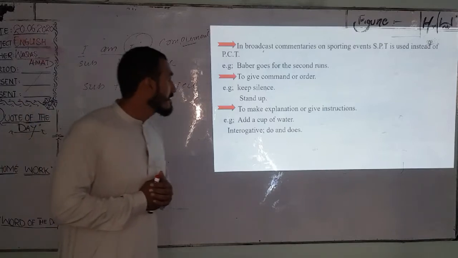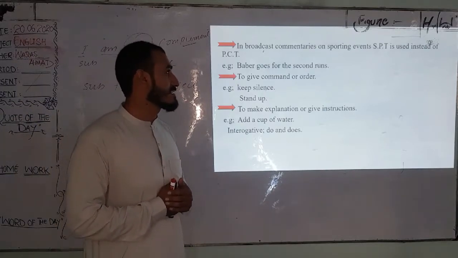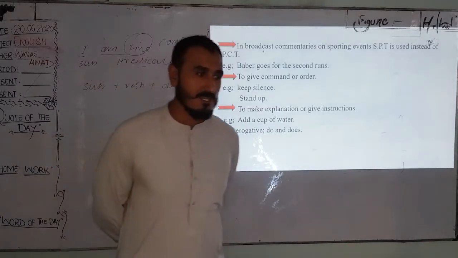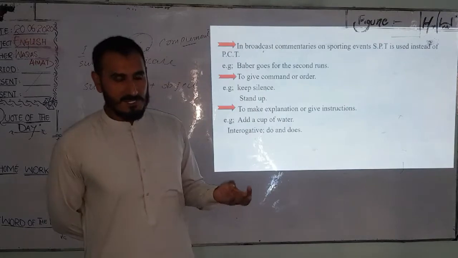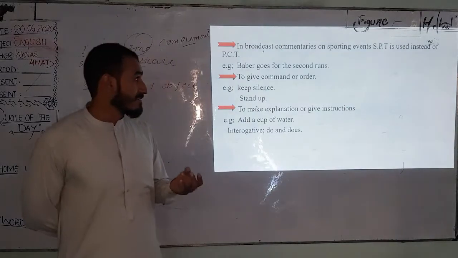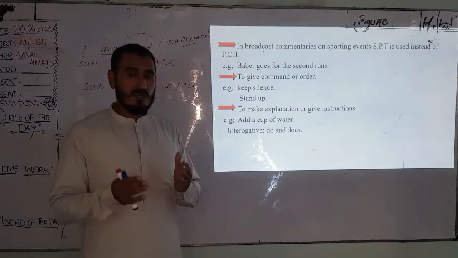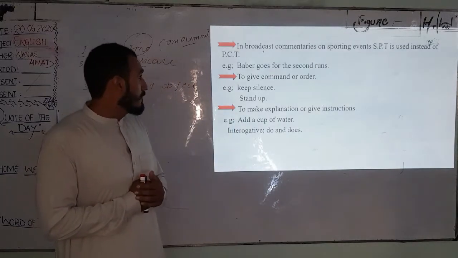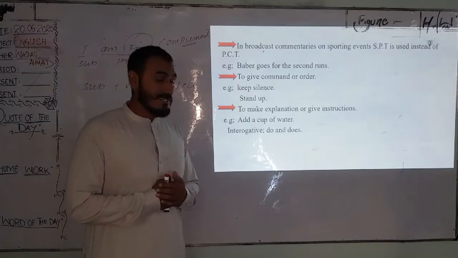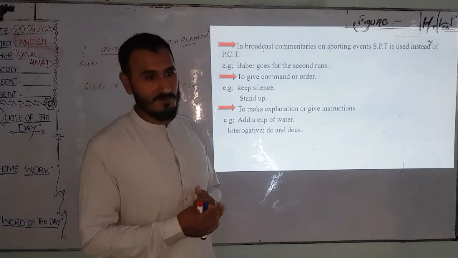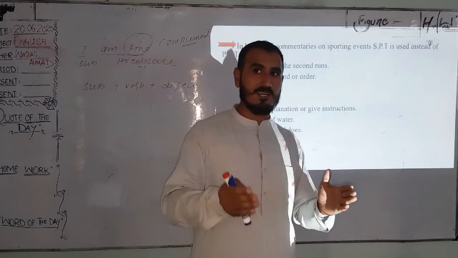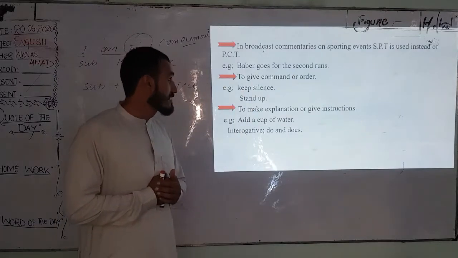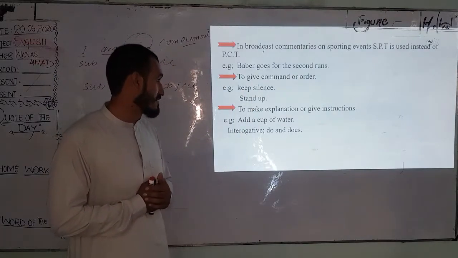Next, in broadcast commentaries on sporting events, simple present tense is used instead of present continuous tense. If you see wrestling, soccer, cricket, the commentary is always in simple present tense. For example, Babar goes for the second run. They are not using present continuous tense, even though they are at the ground at the present time. So they are using simple present tense for live commentaries.